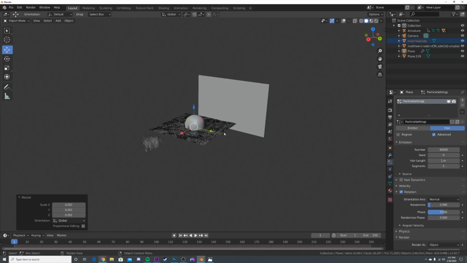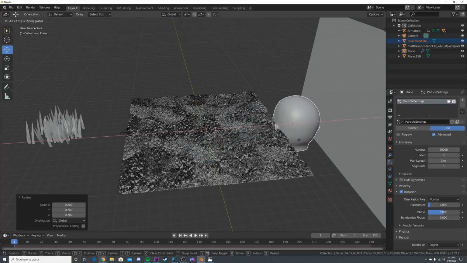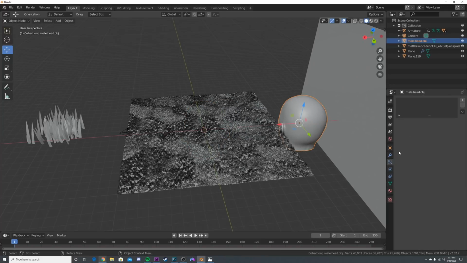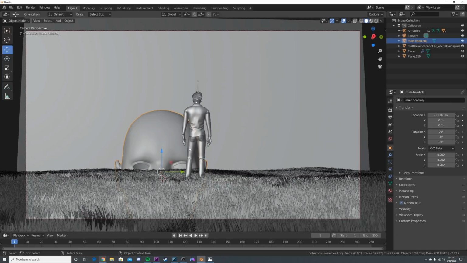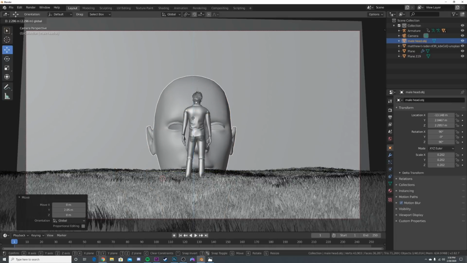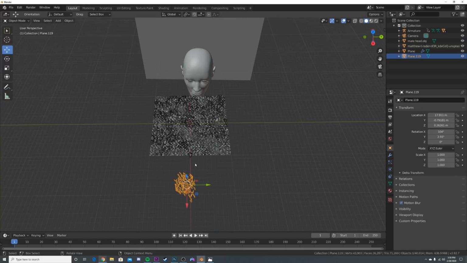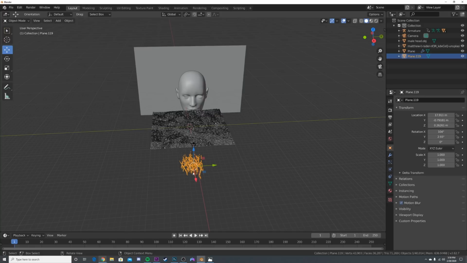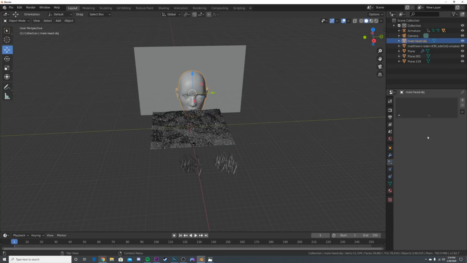We'll go down and start positioning him how we want him to be in the scene. So right over here, and then we'll rotate him to be looking at us, so 90 degrees this way. And then I'll go back to the view, see how we want him, so really big. So what I'm going to do is basically the same thing on the plane, but I'm going to duplicate this by hitting Shift D and then adding a new particle system to our heads.